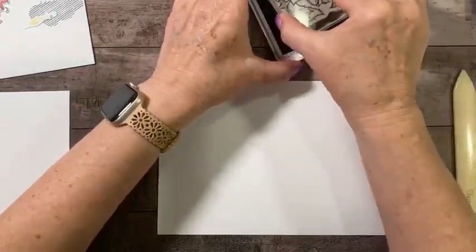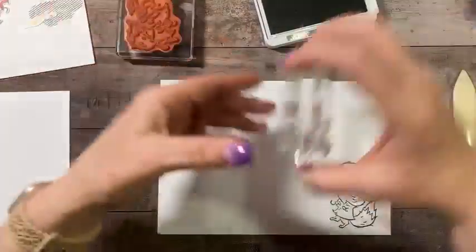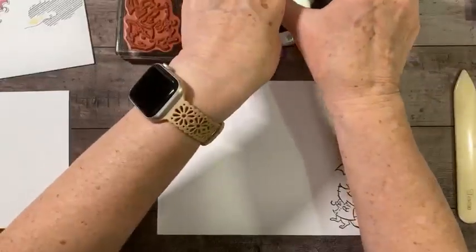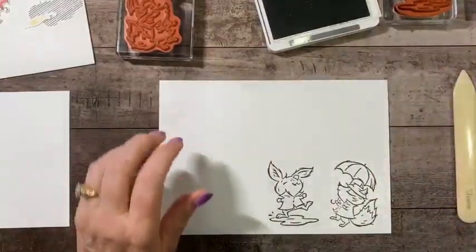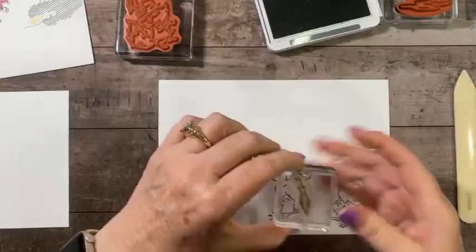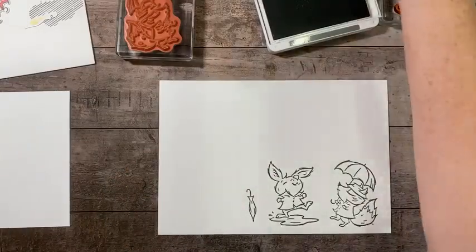So we need to stamp a fox. And we need our bunny. And we need the umbrella. These are all from Playing in the Rain.